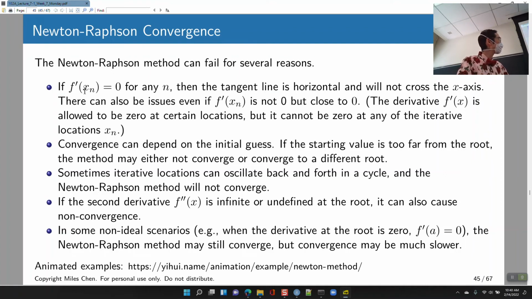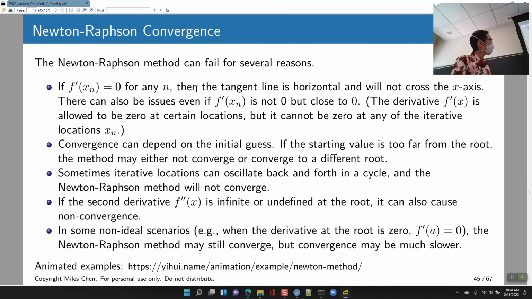So if this happens, as you're iterating, it's totally fine if f prime of x equals 0 somewhere, as long as in your iterations you don't encounter that point. When you do x squared minus 3, we found the root quite easily. But x squared minus 3 does have a spot where there's 0 slope, at x equal to 0. It's a global minimum, and so there's 0 slope. That's fine, as long as we don't try to go there during our iterations.